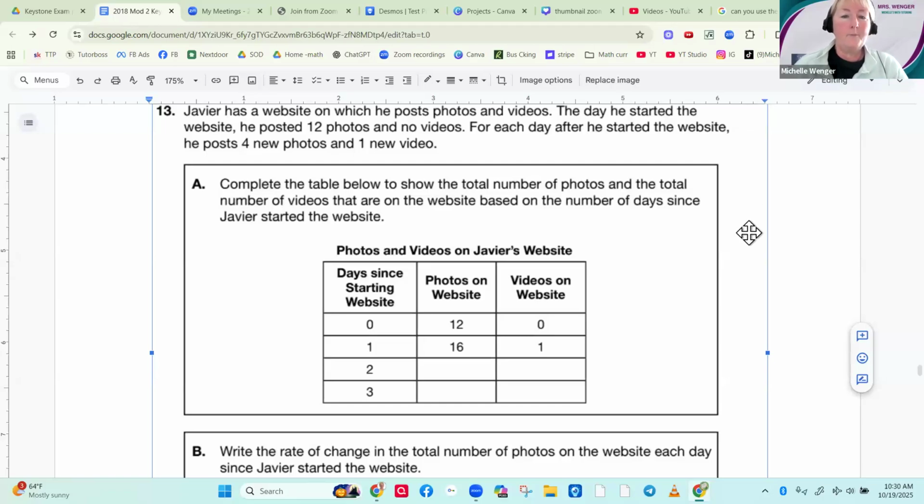We will be working on a constructed response, so I will be scrolling throughout this, but you will have to go back. So hopefully you have access to this, or you can pause and go through it. All right, so here's your question.